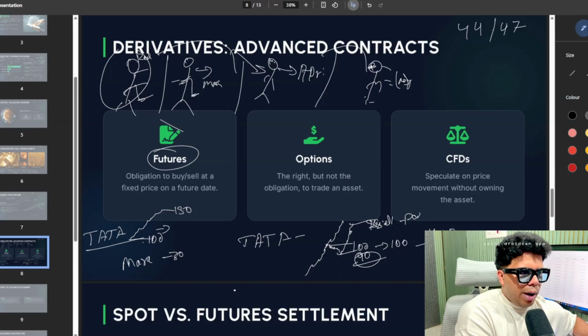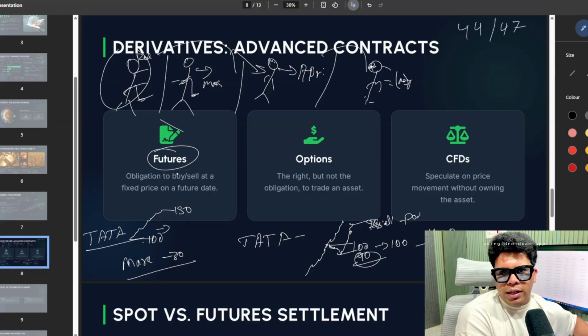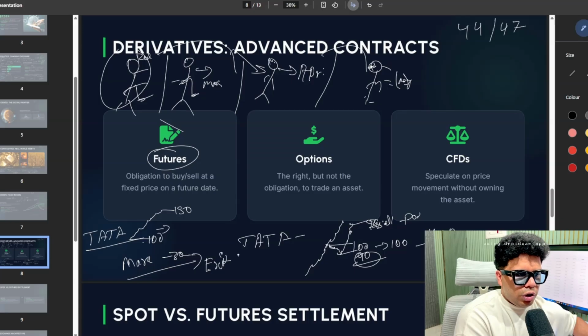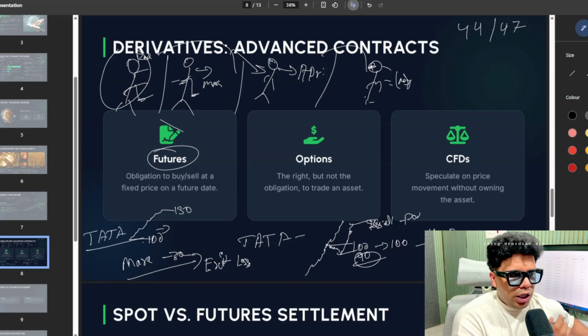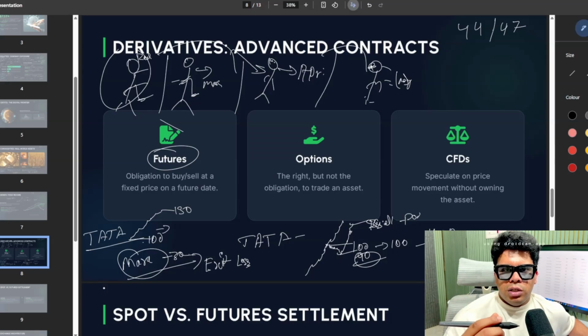Okay, so what happens if I need to hold these positions? It won't happen, because I bought the futures. Every futures has an expiry each and every month, at the end of the month. So when it comes to the end of this March month, it's going to exit in losses without my permission, without my consent, because I bought the futures. If I bought the equities instead of futures, I can hold this, and I can sell it on my own. The market won't square off. Okay, this is called the square off. If the market is selling by its own, it's called a square off. Hope you get what I'm saying. What's square off? When the market sells your positions without your permission.